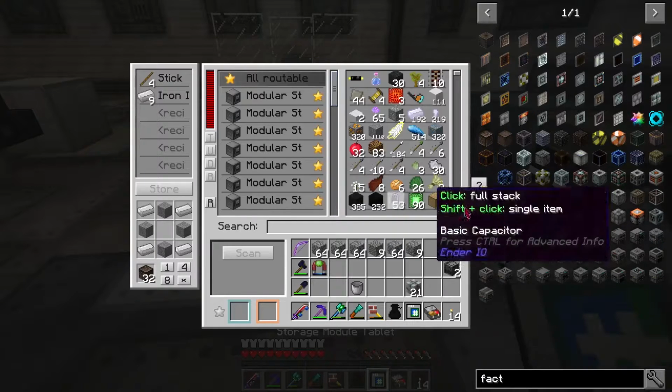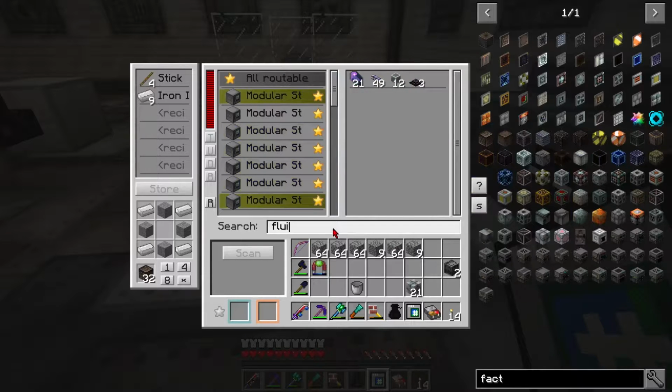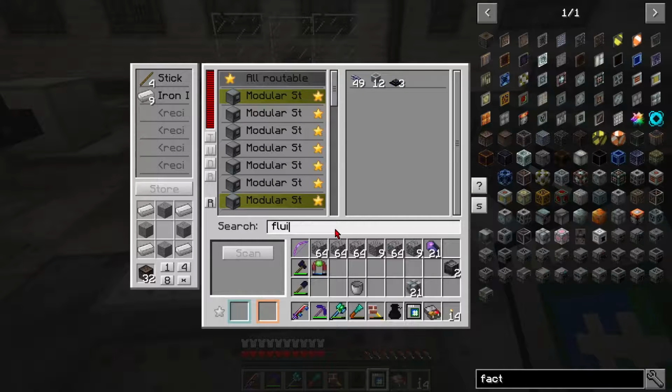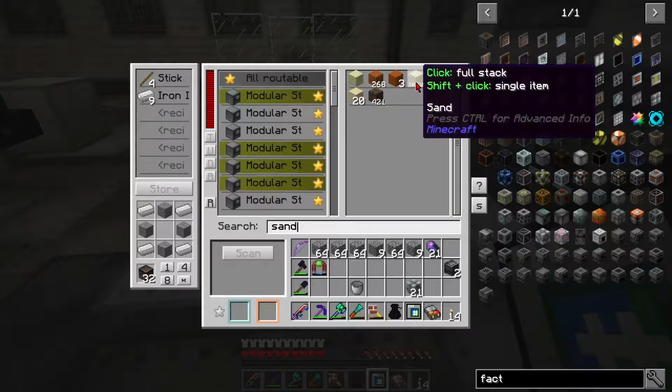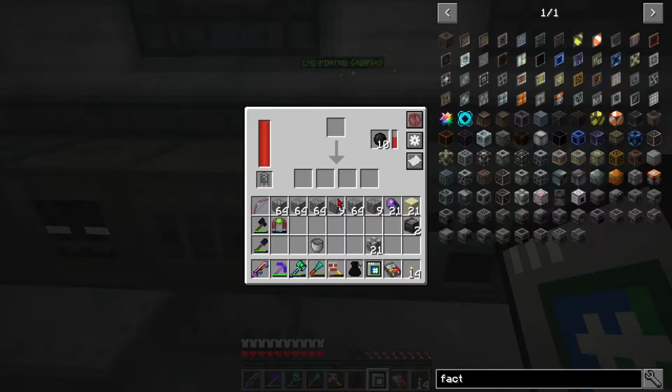Oh, no. Oh, scrubs. Scrubs are us. Fluix. Now I've only got 21 of the sods. Oh. Alright. Sand. Oh, dear me. Alright, let's get 21 out then. You know what I did. I know you know. You all were laughing at me when I was sitting there doing it, weren't you? I know.